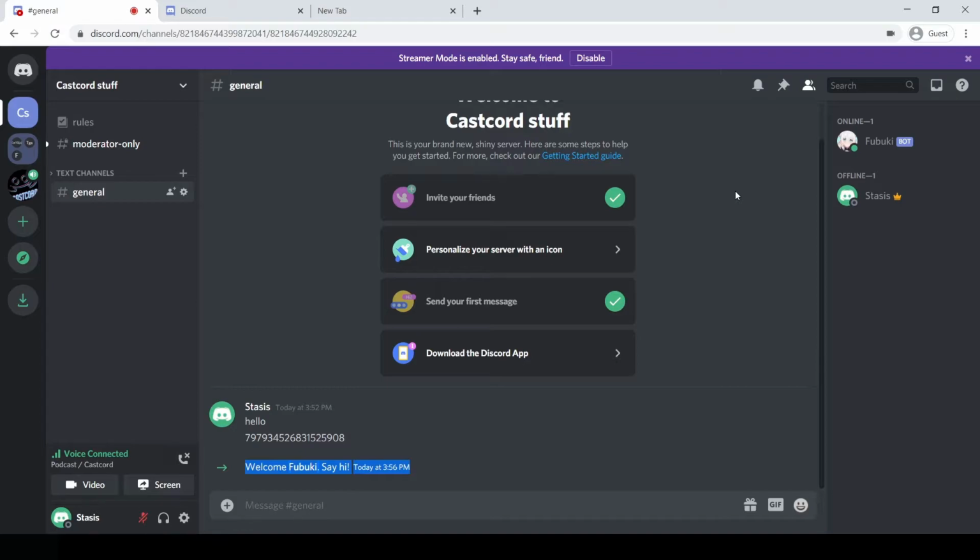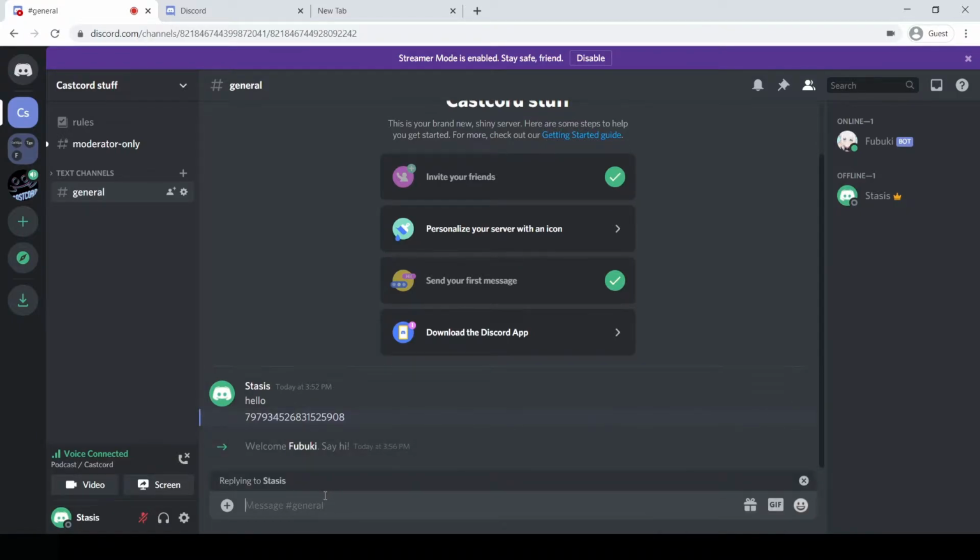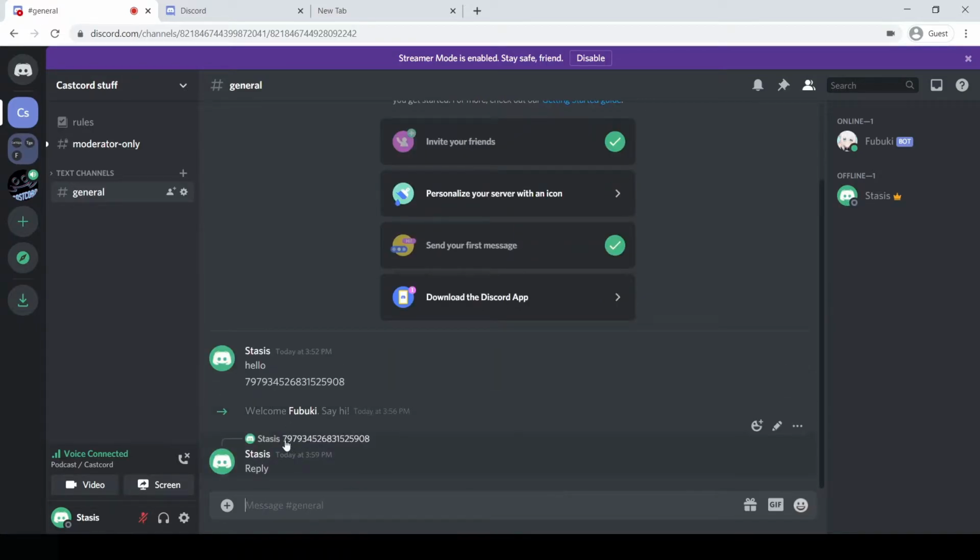Anything that isn't really in the Discord API is very difficult to program in. There are workarounds for a lot of stuff. There's this new feature called replies. Well, it's not that new actually, but it's somewhat new, and you can reply to messages in line like this. Currently, bots use a function called message.reply.